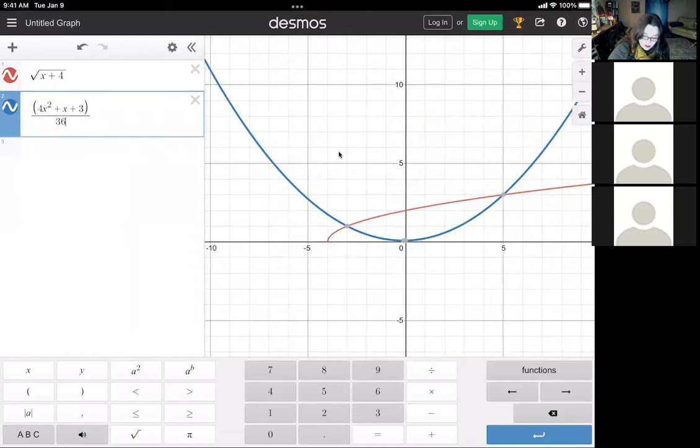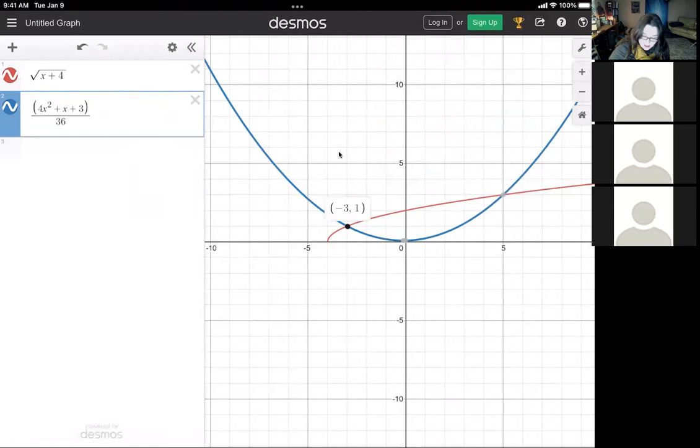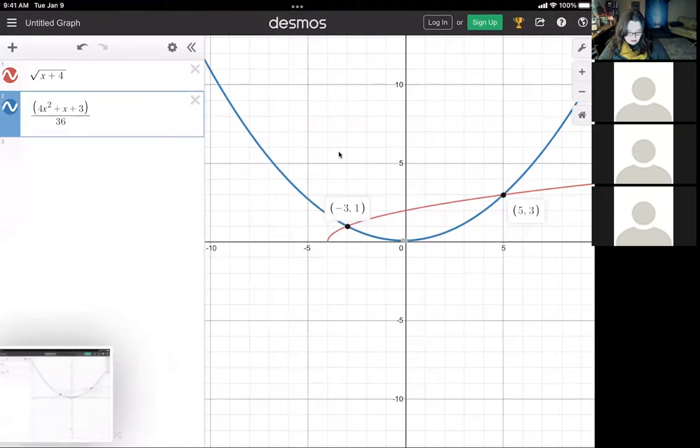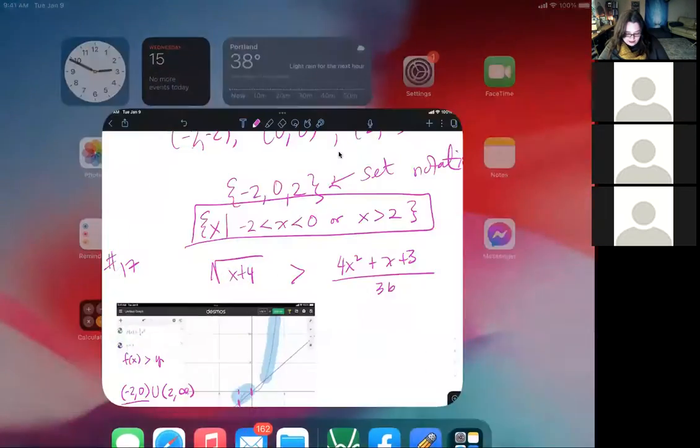So now we can see here are the points of intersection. So the points of intersection are the ordered pairs. If we look at the equation, when we set those two graphs equal to each other, the solutions are going to be the x values. Now, when it asks, when is the red line, actually here, I'll just put that screenshot like I did before. And that way I can write on it. That'll be easier.